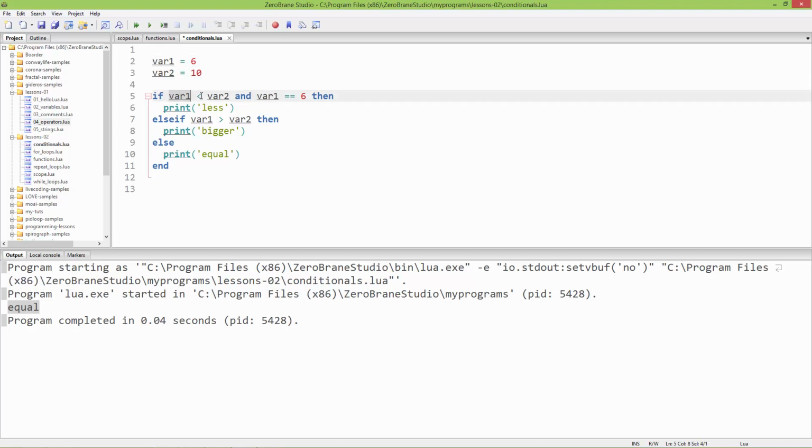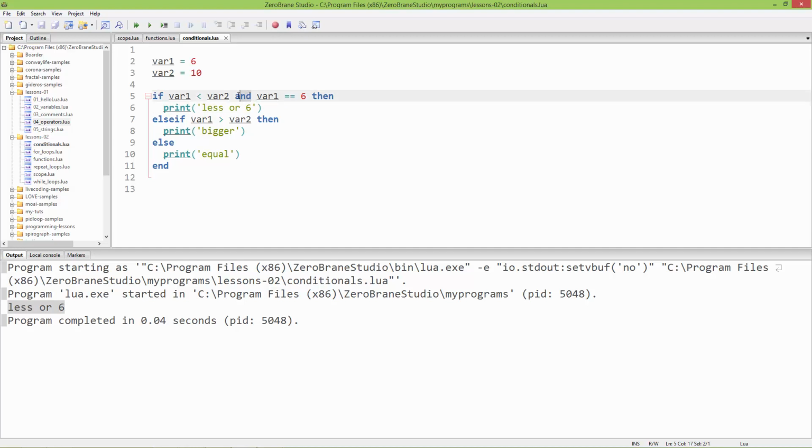So if var1 is less than var2, which is true, and var1 is also equal to 6, so it will print out less or 6.